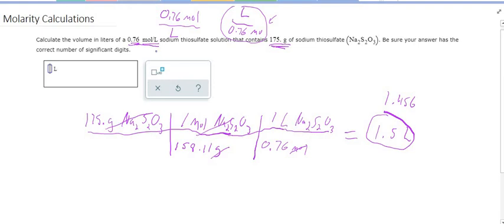So again, to review, right here's my molarity, which I almost always use as a conversion factor. I'm just going to rewrite that so it helps me. Here's my starting point. And it asks for the answer in liters. We set up our dimensional analysis, and this was actually a pretty easy one. I think you guys should be able to do that. Alright, go team.